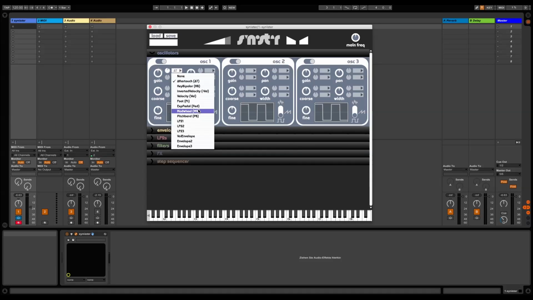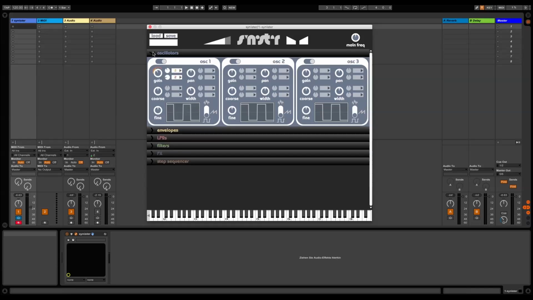So I'm just selecting something with a different color so you can see it maybe a little bit better. It's shown here how much modulation is actually going on, and you can use up to 2 modulators. The second one is bipolar, as you can see, and the first one is unipolar, like this.